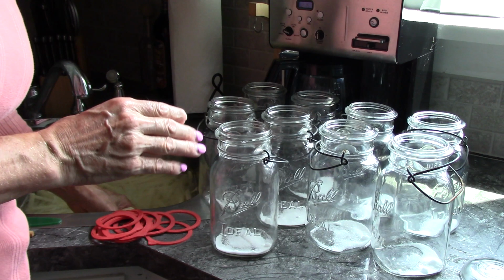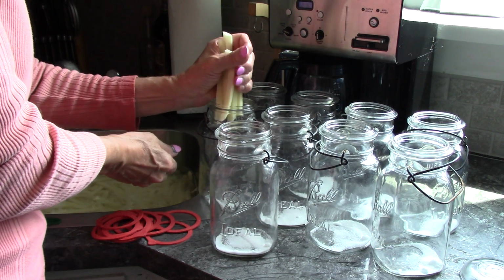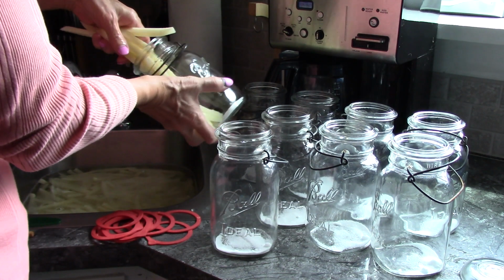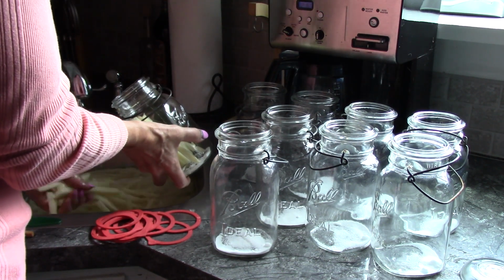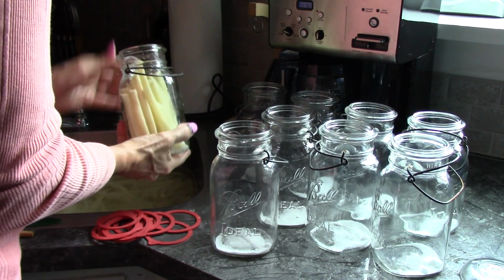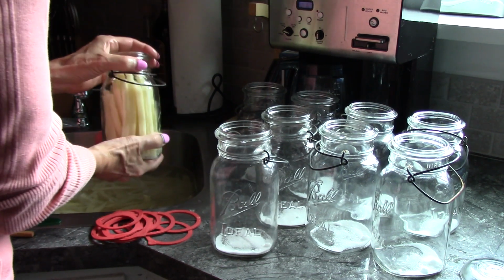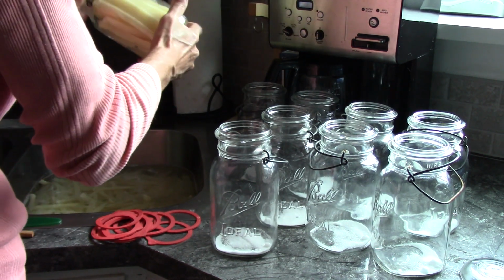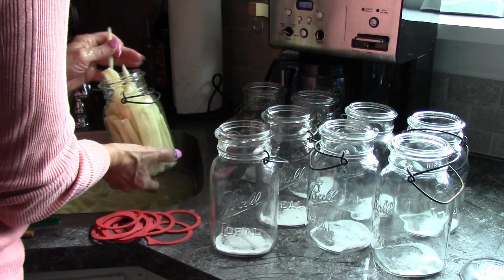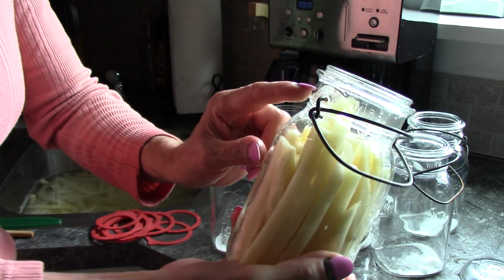So I went ahead and put a teaspoon of salt in every jar, a teaspoon for quarts and a half teaspoon for pints. I'm going to kind of lay these in here like this for the most part. Since these are all such big potatoes, it seems like it's going to be pretty easy to get a bunch of them in there. Now I don't need to get too carried away because I live alone other than my cats, and I've never seen a tater-eating cat yet, so I'm not sure how many I need, but I like leftovers too. So we're going to fill these babies up, and then I'm going to fill the water up to the bottom ring on the jar.